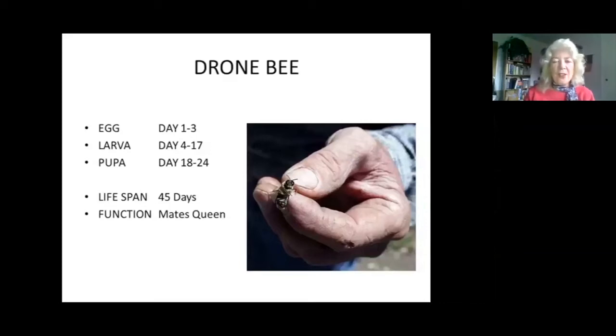Now, those 3 days are critical. You can't just take a queen and put her in the hive and there you go, because the bees will kill her. It takes them 3 days, again, more or less, for them to accept the queen. So by the time they chew through that candy plug, she's accepted. Now, all her bee cronies are there in the hive. She's not prone to leave, because in that hive, you have everything that she needs. You've got the frames for her to lay eggs on.